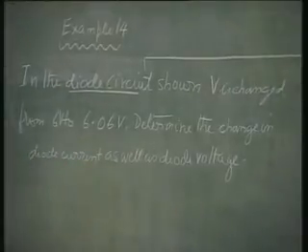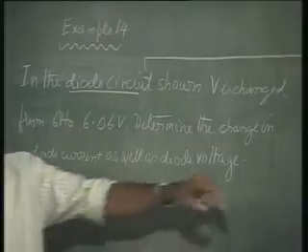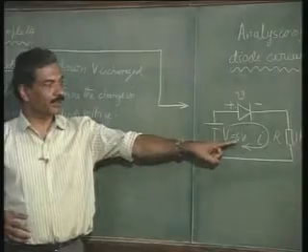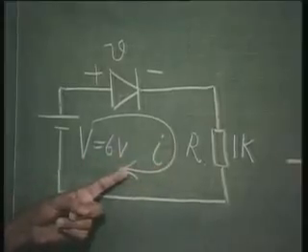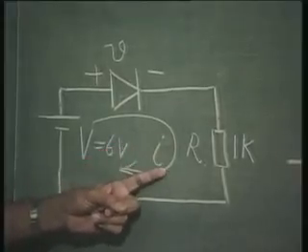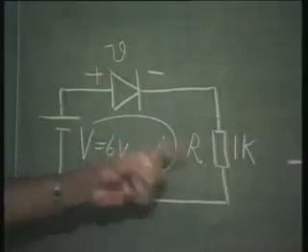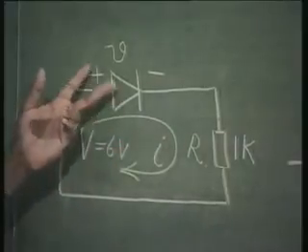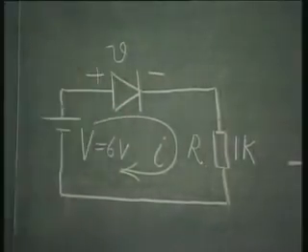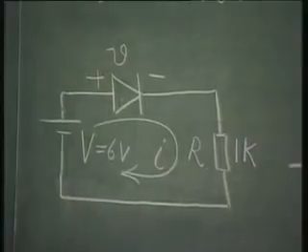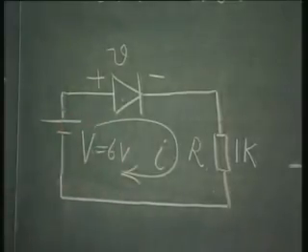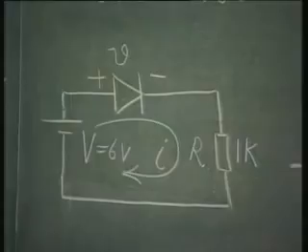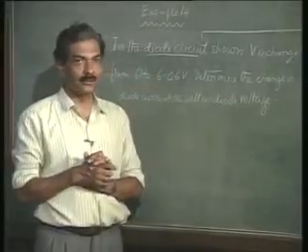This is the question. What is it? When this V voltage is changed from 6 to 6.06, what is the change in current I? I might change from its value which has already been evaluated to some other value, and V also will change from what has been already evaluated to some other value. It is this change that I am interested in. I am not interested in the absolute value of these currents, but only interested in the changes.